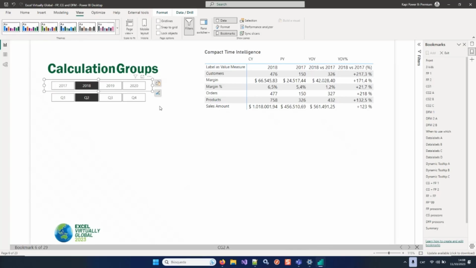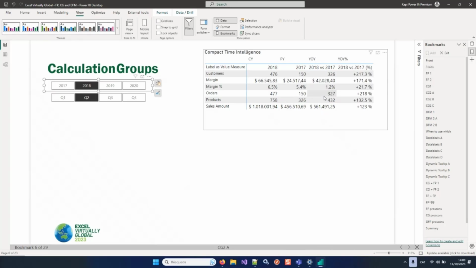All right. And think about this. I didn't have to create so many measures to display this. I didn't type even a single measure for previous year or anything like that. Not only that, but I also get the possibility of showing so much information in such a reduced space. Even if I had all those measures, it's not possible in Power BI to display them in such a compact way. So this is a very powerful use case of calculation groups.